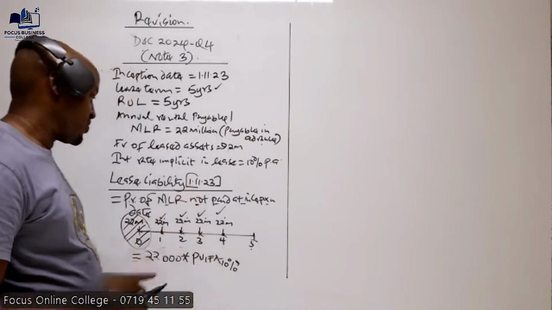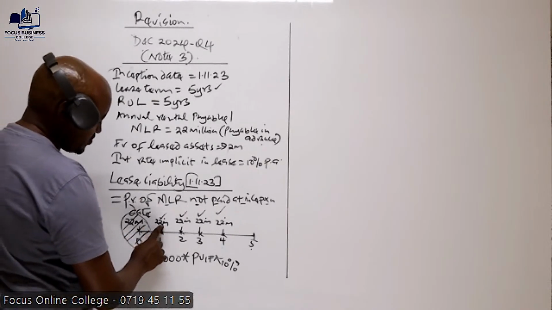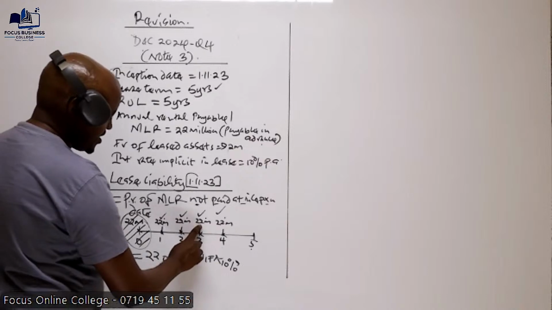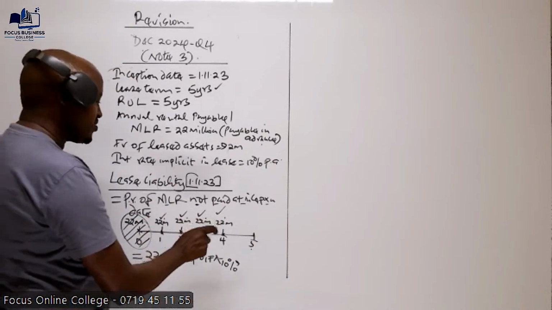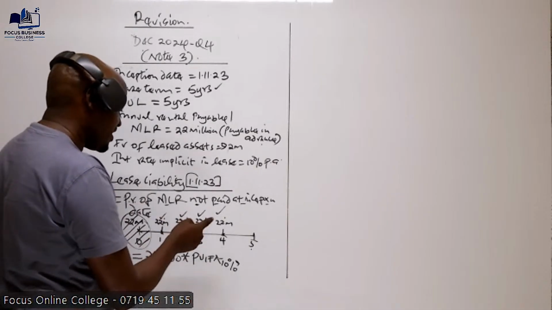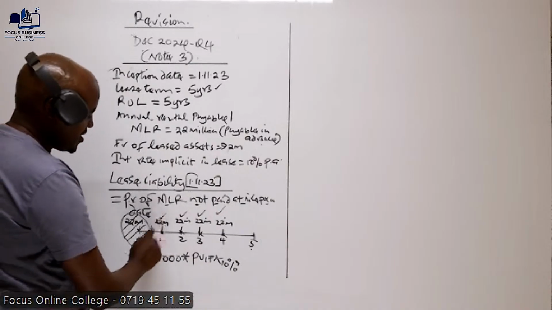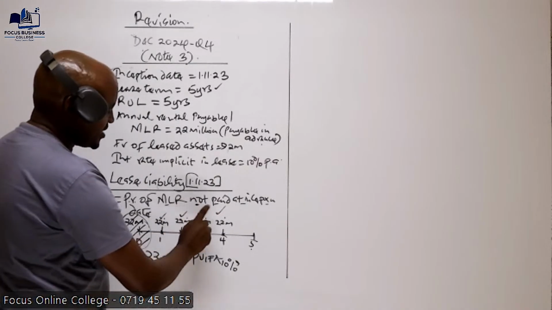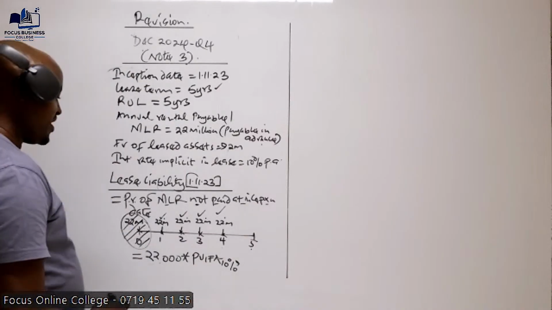If, for example, this amount was payable in arrears, remember, the first amount was supposed to be paid at the end of year 1, and the others at the end of each following year. So if the minimum lease rentals were payable in arrears at the end of the year, then our N here should be 5, because what we discount includes the amount paid at the end of year 5.